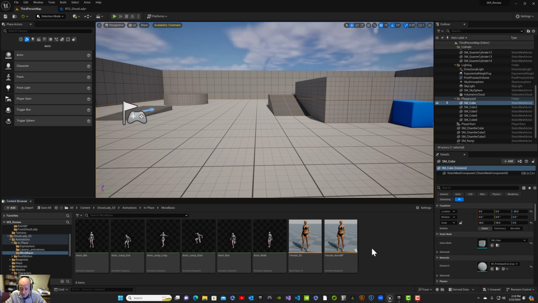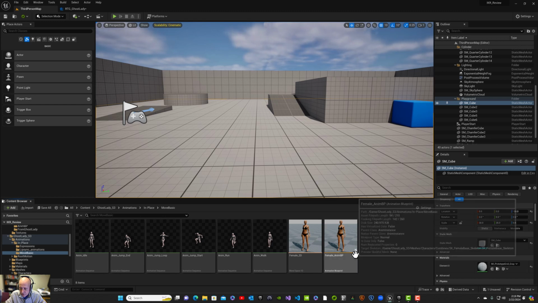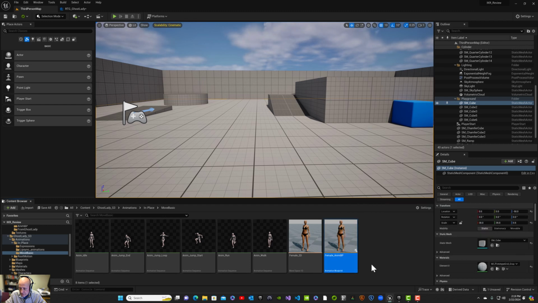A lot of the times characters aren't animated at all, and there are animation packs that you can get on the marketplace or elsewhere. But this one is an animated character, and it has an animation blueprint right here. It's called Female Anim BP.